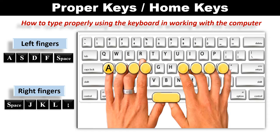The pinky sits on the A, the ring finger sits on the S, the middle finger on the D, and the index finger on the F. Your thumb sits on the space bar.